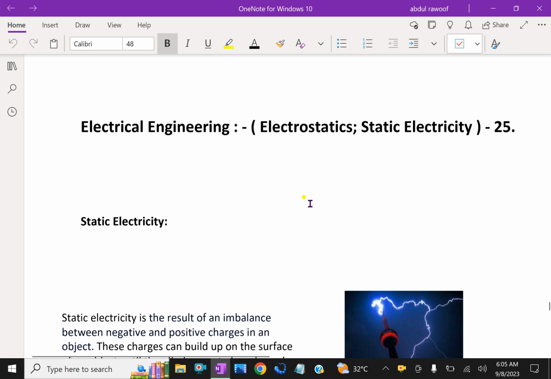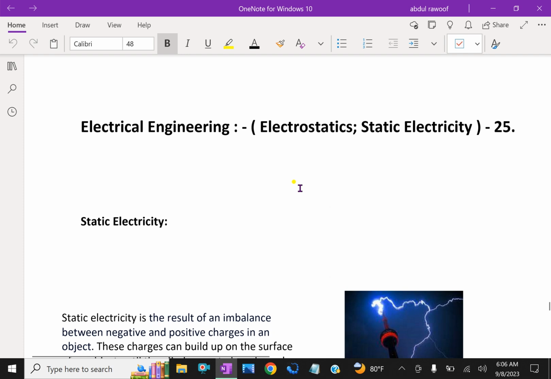We know that electric current is electricity in motion. What is electric current? Electricity in motion is an electric current. Now we will discuss the behavior of static electricity and the laws governing it. In fact, electrostatics is that branch of science which deals with the phenomena associated with electricity at rest.